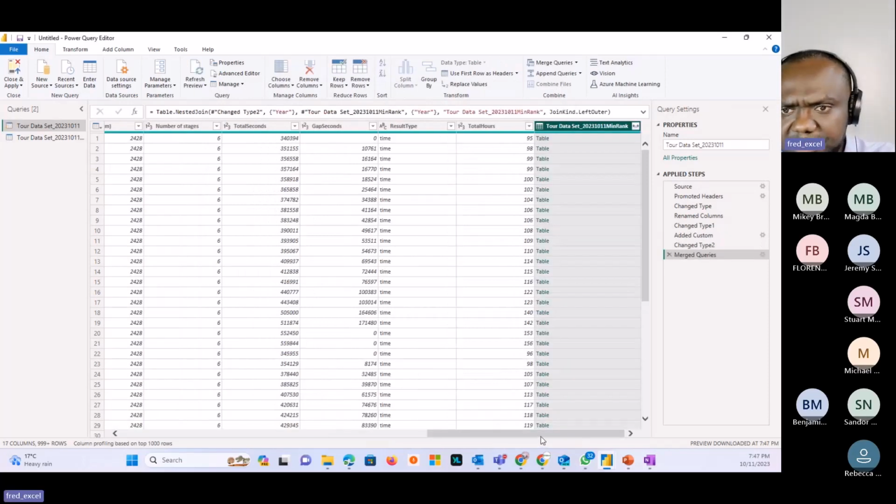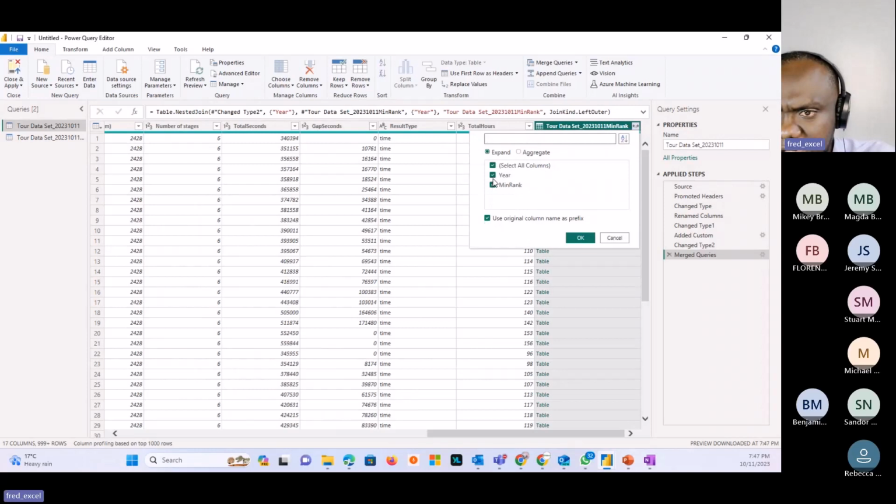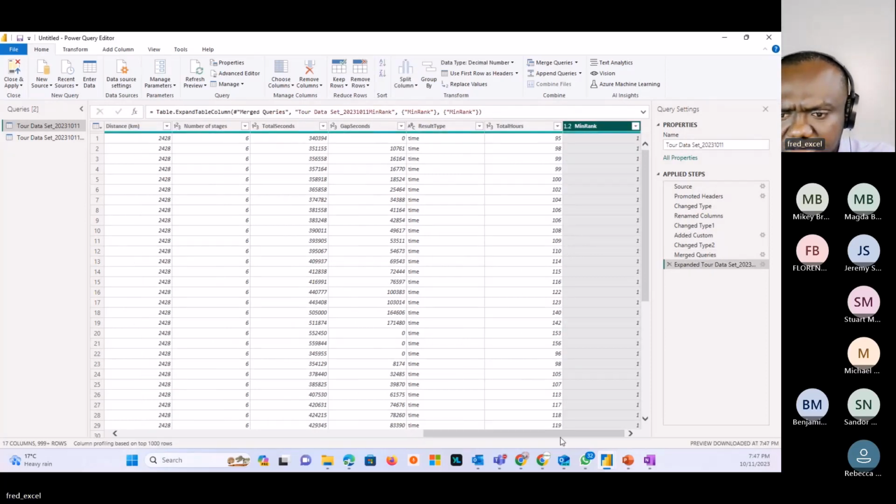So we merge it based on years. So we have our tables in here. We'll expand the table. At least we have the years already in this particular data, so we'll not be interested in the year. We'll also not need the original data. So we'll click on OK. So we have our min rank in here.